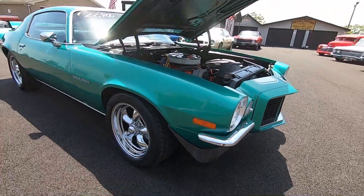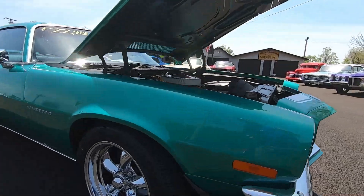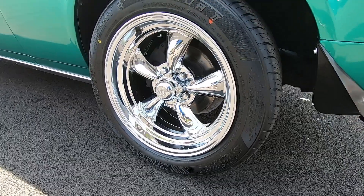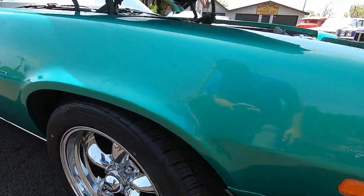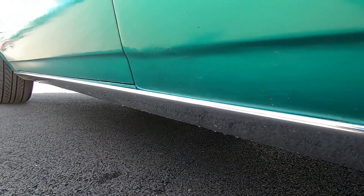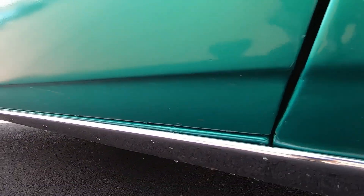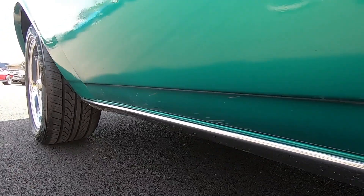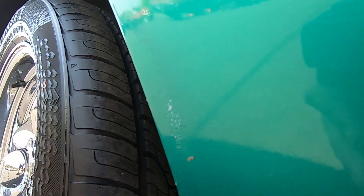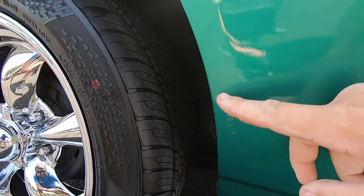Coming down this side, I like shooting down the lower portion — that's usually where the problems are. The tires are in great shape, American Racing rims with disc brakes on the front. A couple chips in the paint and a little bubble popping up in the corner of that door. You've also got some issues popping up right here in front of the passenger rear tire, which has great tread on it.